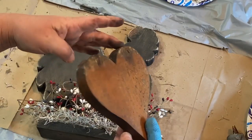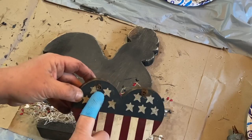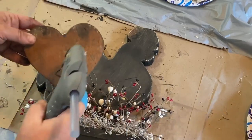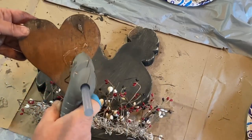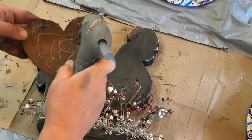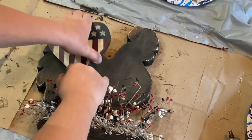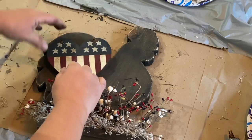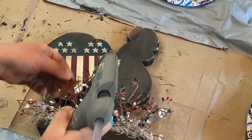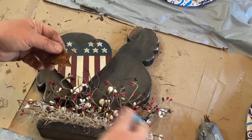I had this wooden star in my stash with a flag on the front. It had a rusty wire on it that broke off but the little squiggly holders through the hole are still there and I'm gonna leave them because I really like the rusty look. I'm just going to hot glue the back of it and stick it on to my chicken, and then add another rusty looking star from my stash as well to add more rustic element.